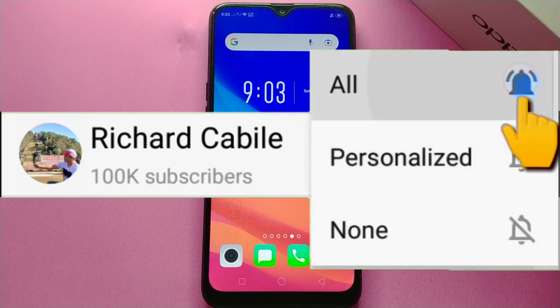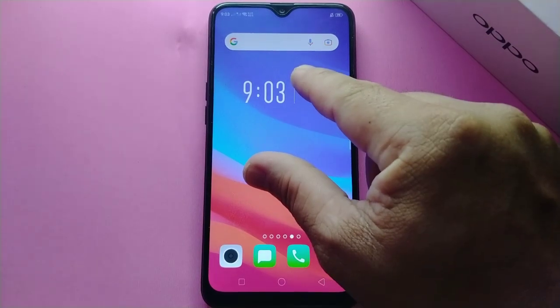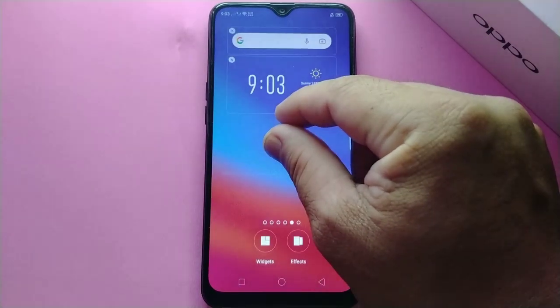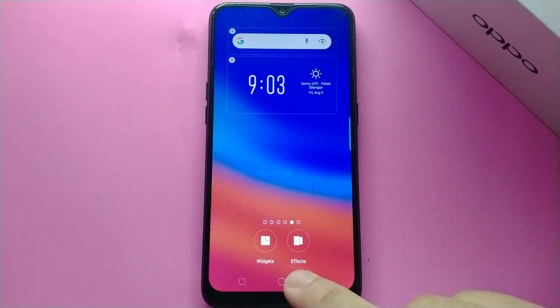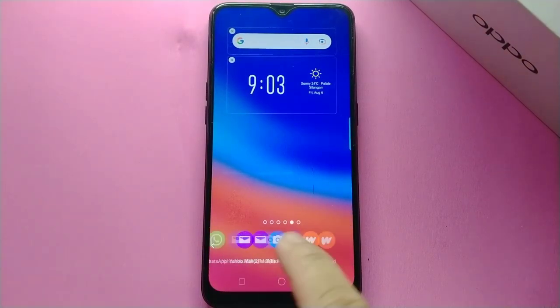Okay guys, let's start. What you'll have to do is press and hold two fingers on the screen and slide closer to see the widget below. Click Widget. Here in Widget, you can find the widget you want to add to your home screen by sliding to the left or to the right.